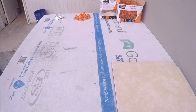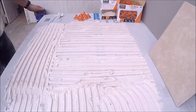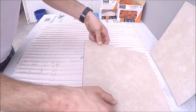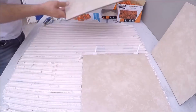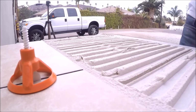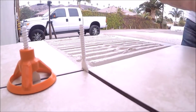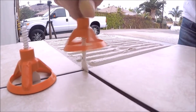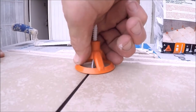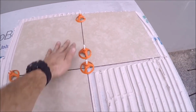Here we go. Now there you go. I only have 3 12-inch by 12-inch tiles, but everything is flush. Simple demonstration.